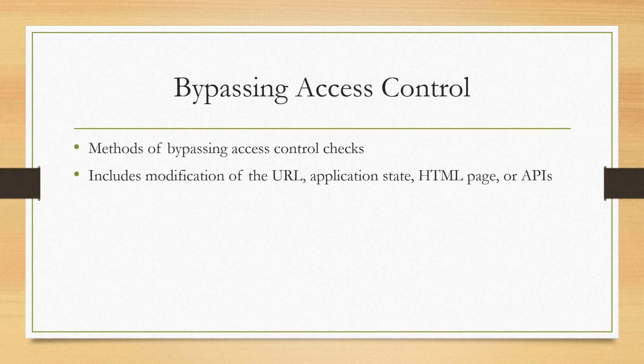In general, when we're bypassing access control, we're looking at modifications of things like URLs, HTML pages, maybe APIs, application states, things like cookies, really anything that's in the user's control. They may be able to modify it and in turn use that to bypass the actual access control of an application. Access control is the component that, after you've logged into the system, determines what sort of actions you should be able to take. It can also determine what actions a non-logged-in user can take. So there are two components there: either a non-authenticated user being able to do authenticated things, or an authenticated user being able to do higher-level things such as administrative actions.